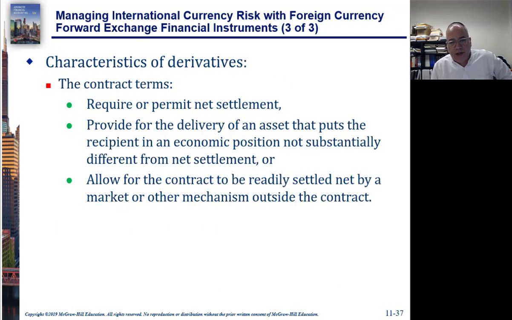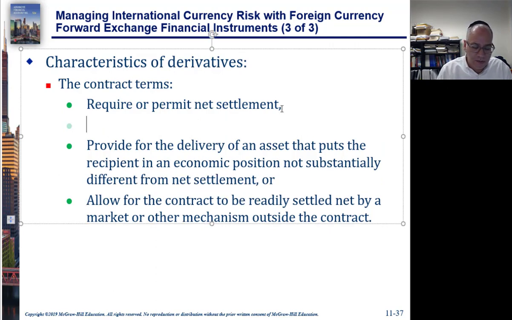Three things about derivatives. First of all, the contract needs to require or permit net settlement. What this means is that the counterparty has the ability, the party to the contract and the counterparty, that's both sides of the contract, have the ability, instead of delivering jet fuel at a certain price, to give you the price difference. So let's say that the agreement is, I have no idea what jet fuel goes for, but the agreement is that you were going to pay $10 for whatever the quantity is of jet fuel.